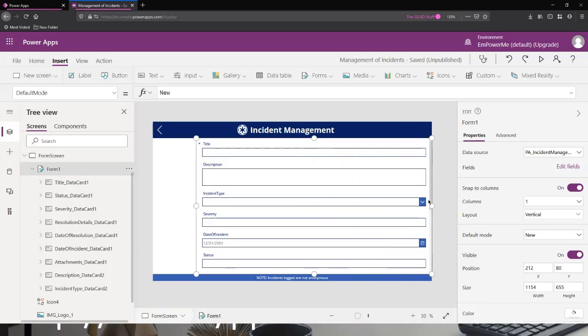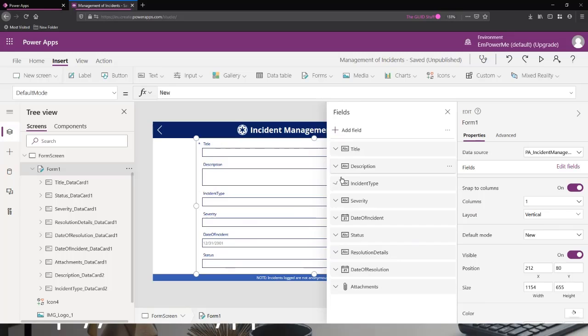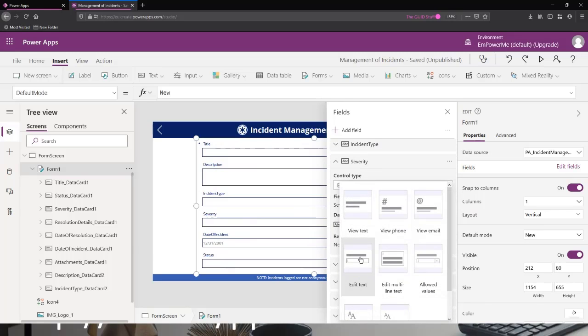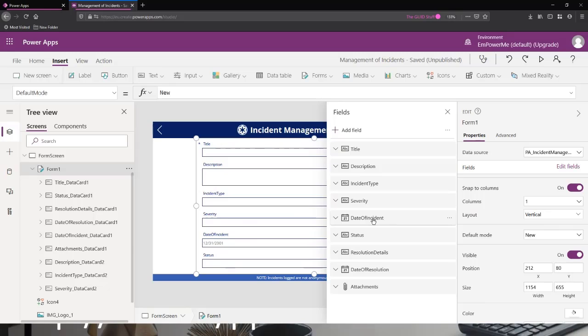If I go and look at this, this is now a drop-down box. And we can determine what it's going to present to us. Let's go back here again. Severity, I'm going to also make an allowed values box.